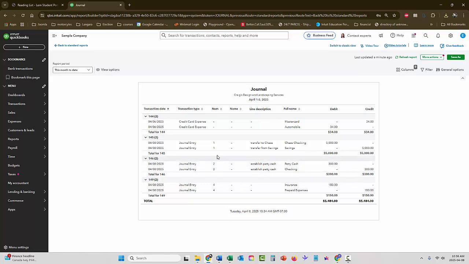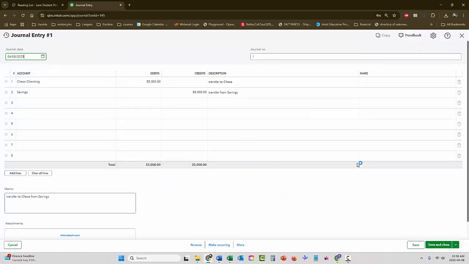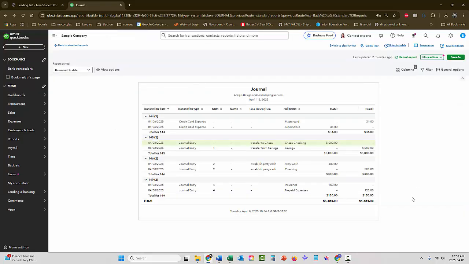So here's our very first one. If I click on that, it brings it up as well. So that's another way to find a transaction, is you can go to your journal report and drill down on all of the existing transactions. All transactions for all modules will show up in the journal report, by the way. It's not just for general journal transactions. And then I can change anything or delete it or reverse it, whatever I like. I'm not going to manipulate anything here. I'm just going to close it. I just wanted to take a look at it.